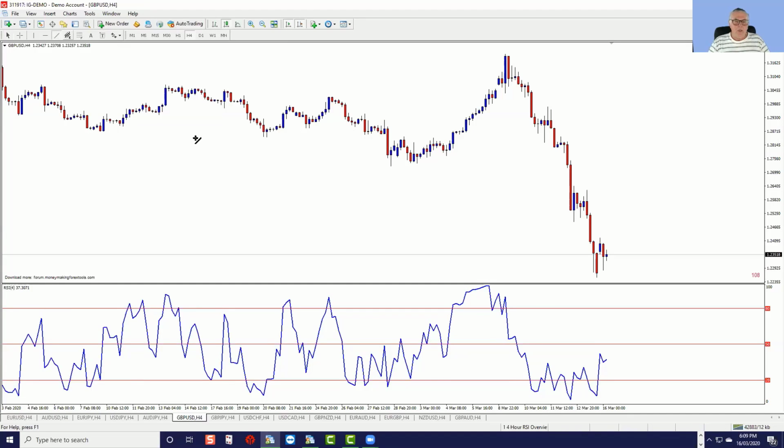If you are trading it in a trending market, you're going to get bad signals all the time. Because if you look at this, I'm just going to draw a few trend lines. Okay, there's a trend line. It would have failed. I'm just drawing rough trend lines here. There's a trend line. It would have failed. So what will happen is that you will get failing signals in a trending market with the RSI. So very dangerous.